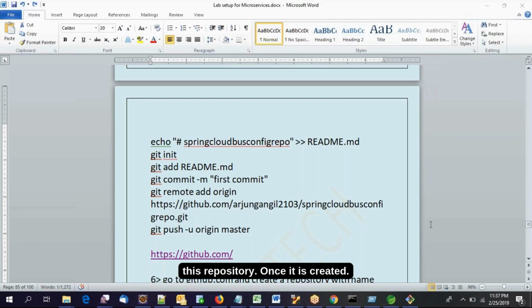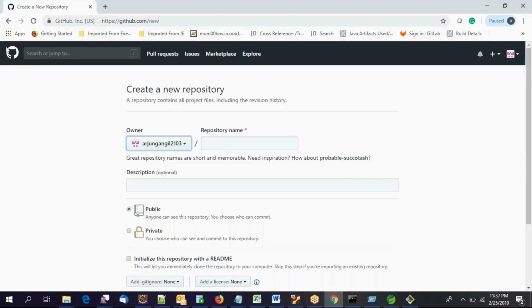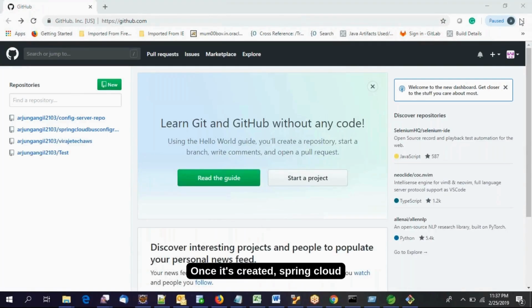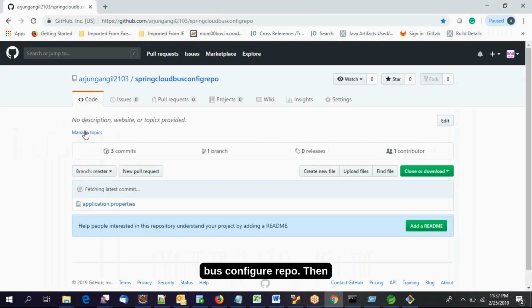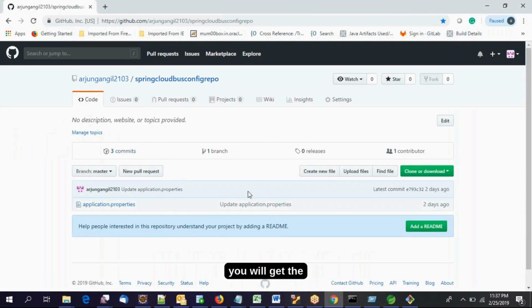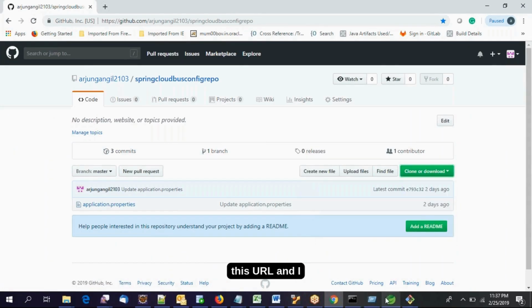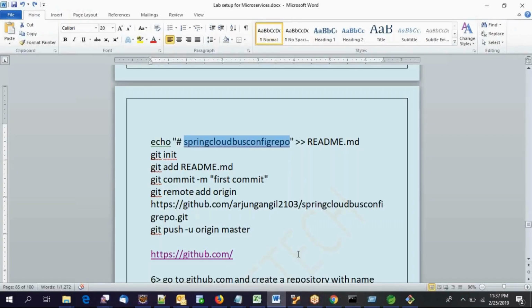So create this repository. Once it is created, then you will get the URL from here. Copy this URL, and I already did this step.